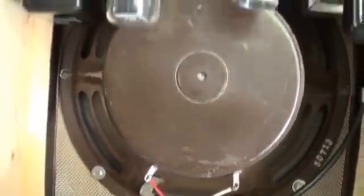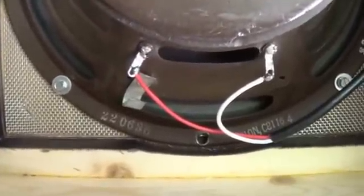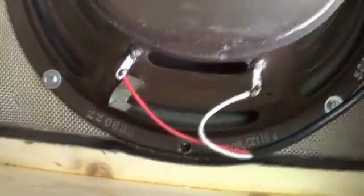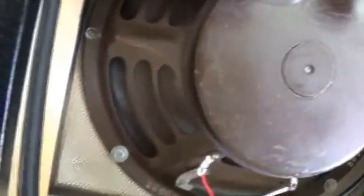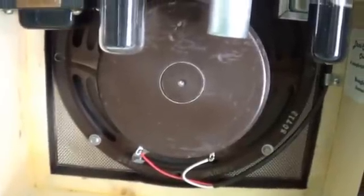The best part of this, I think, is the speaker. I told this story once before on a video posted on a different site. At 220 is a Jensen, 1966, 36th week - you could not ask for a better speaker. This is a C10N Jensen speaker, completely original cone. Everything about it, just sweet as can be.